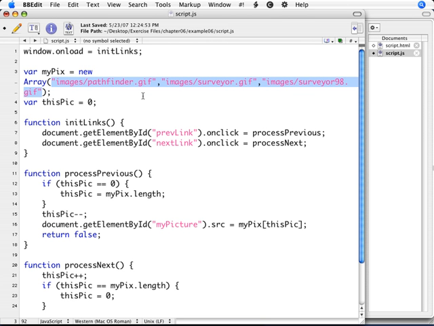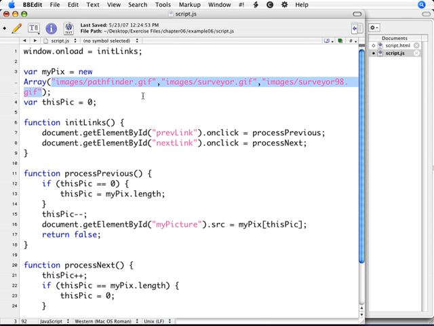There's one other little bit of trivia about how this is done. Unlike with rollovers, where we are loading in the images at the time the page is loaded so that things pop in as quickly as possible, here we're not loading new images until they've actually gone and clicked on the next. People expect slideshows to take a moment or so, and if you had, say, 50 images in your array, we wouldn't want the entire page to hold up while waiting for all 50 images to load in. So you can put that off until later, and that's perfectly reasonable. So there's how to do a simple image slideshow, and next up, more about images.